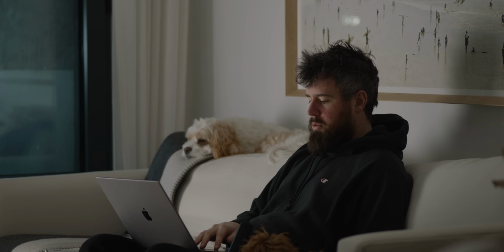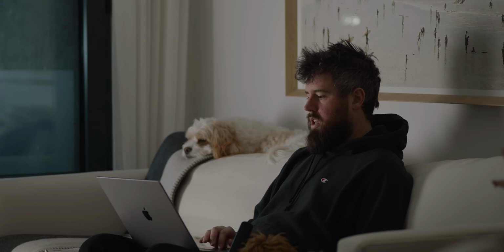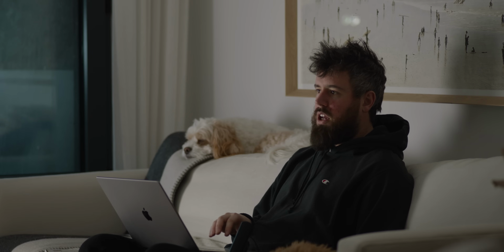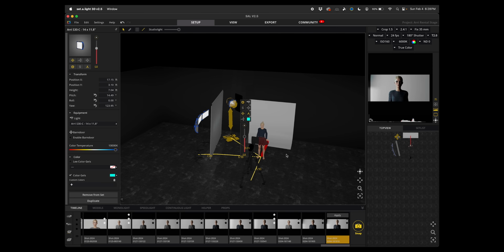So it works, and being able to practice and mess around in the software is something that saved this shoot, in my opinion. And I absolutely love it. It kind of goes to show every time that I set up or go with my initial plan for something and then think about it, and if I'm really not feeling that it's right, push forward into improving it and getting it right, I always really like the results. So you don't always have to stop at version 1. You can keep pushing forward, and especially with lighting, being able to rapidly move things around in a software like this.